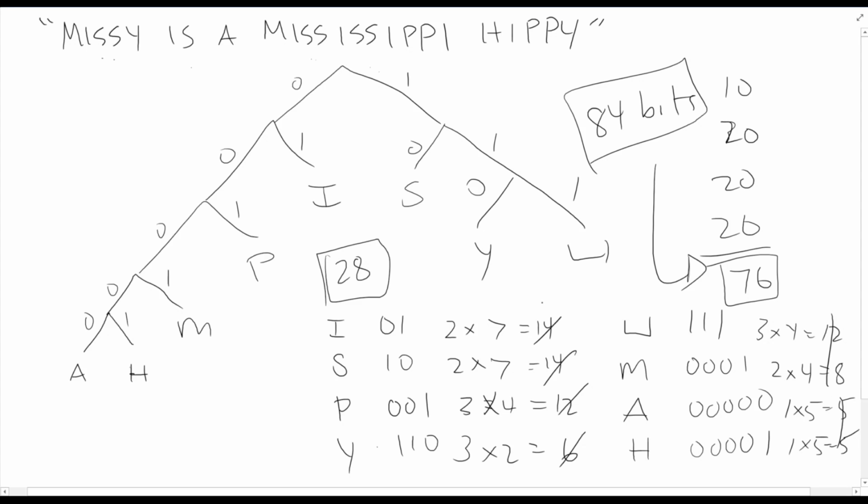Here we showed how we can do that with a quick example, applying that to this text string here and using this Huffman tree here. Now I do encourage you, if you want to practice some more, make sure you get this down right. You could practice with this exact same string, maybe break your ties a little bit differently. You should get a different code and you should get 76 bits again if you did it right.